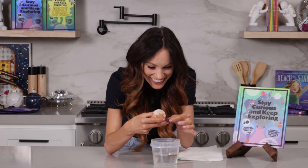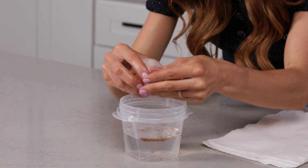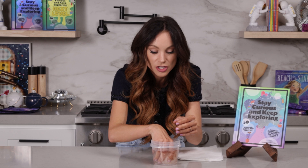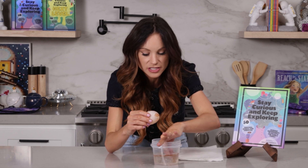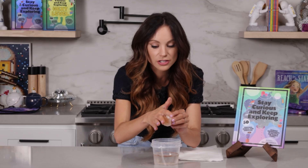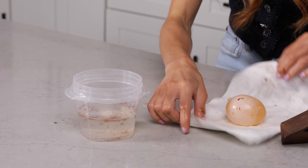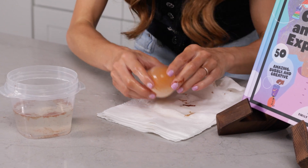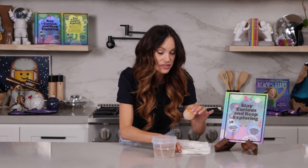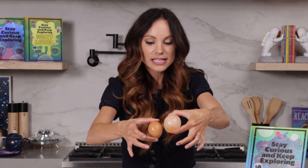How cool is that? This is one of my favorite experiments — I find this to be so surprising and fun. Just very gently remove the rest of the shell; you want it completely removed before we move to the next step. This works really well under the sink if you run some water over it and move your hands around the egg. Now we can compare our naked egg to the size of our original egg. Look at this raw egg and compare it to your naked egg — do you see how much bigger it is?